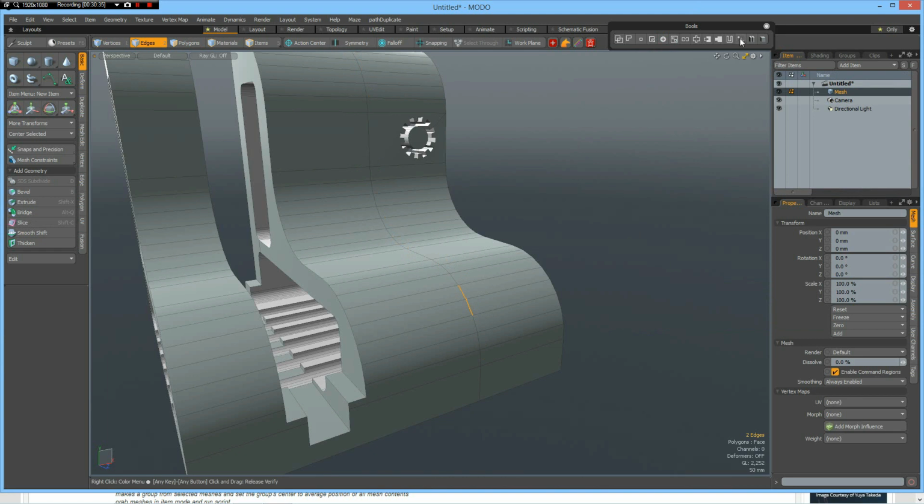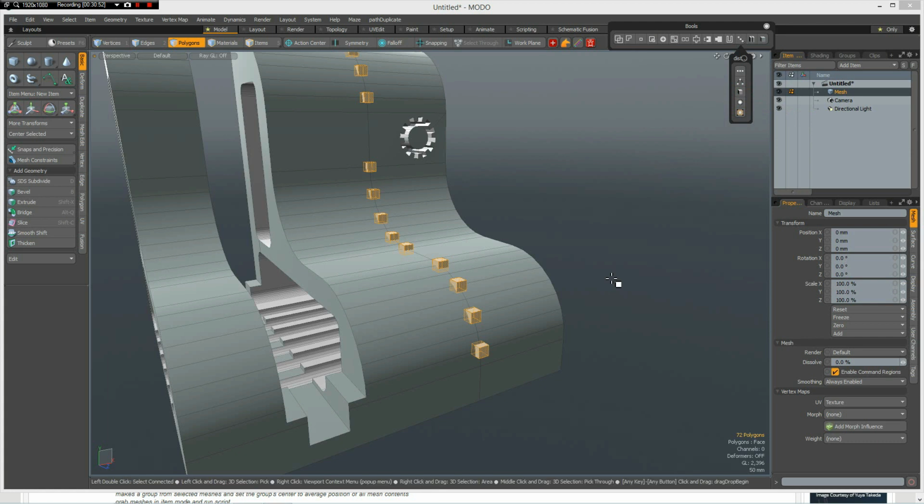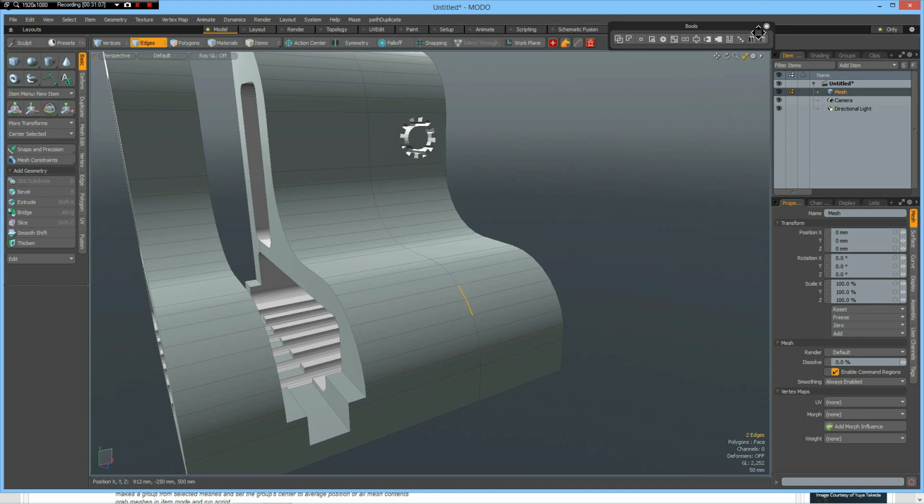And we can not only put in disks, we can also put in blocks or quad balls. And this is another nice way of adding detail, for example, rivets or screws or something. So Control Z, this is quad ball, and Control Z again, I use the squares just to make a point.